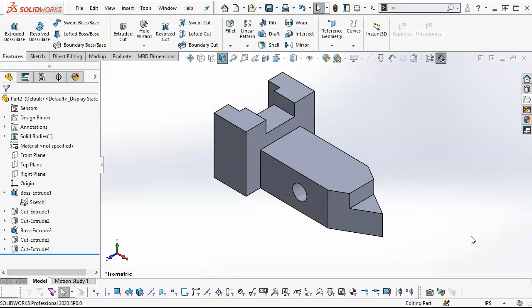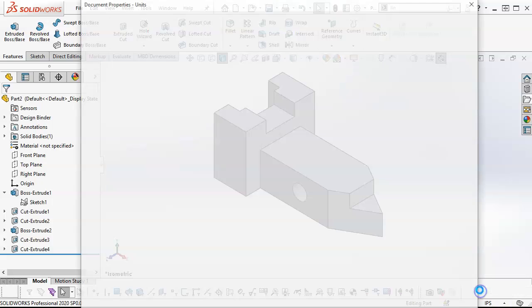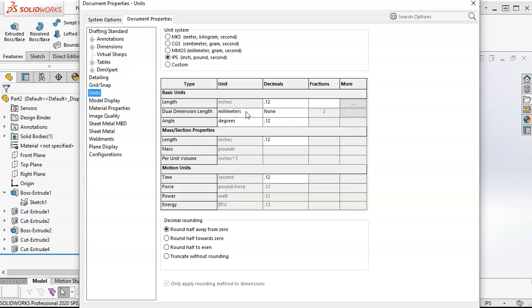A couple of the things that we mentioned is that we are doing inch, pounds, and seconds. And if I go to the document units, this is where we're setting for 2 decimal places. And then in millimeters, millimeters should actually be 2 decimal places, and inches should be 3, just so we have that rounding, but we'll leave it for now.